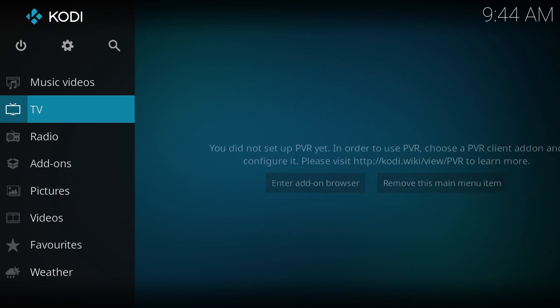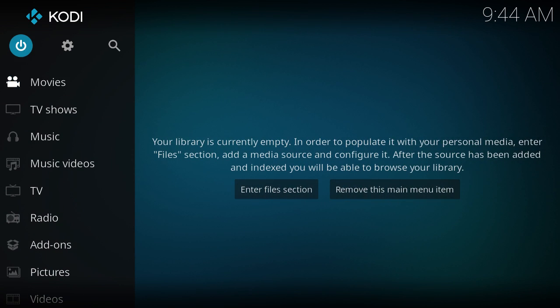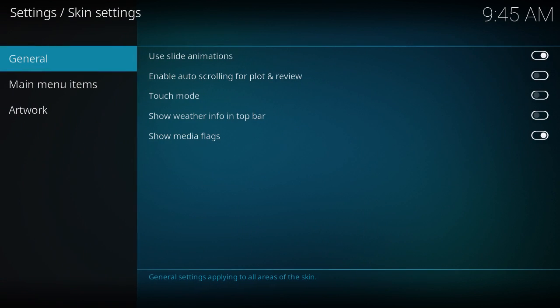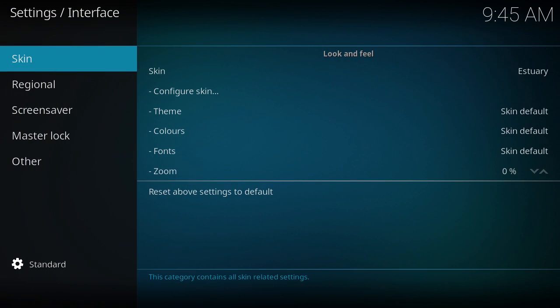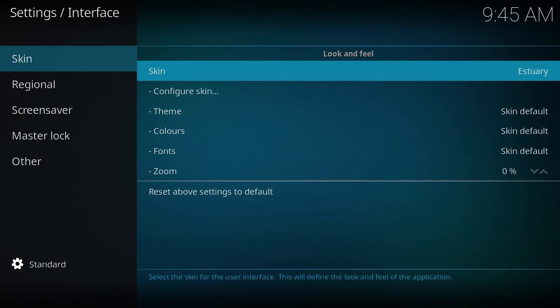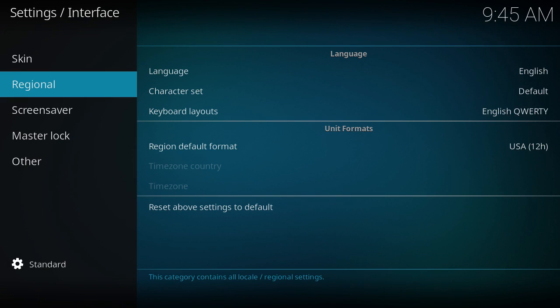And this does happen on an Apple TV as well. So if we go up to settings, you're going to notice in skin settings, interface settings, the Eon Nux is not in here either, which is what my build uses. All the region and all that stuff is changed back to USA, which I had set to Canada.